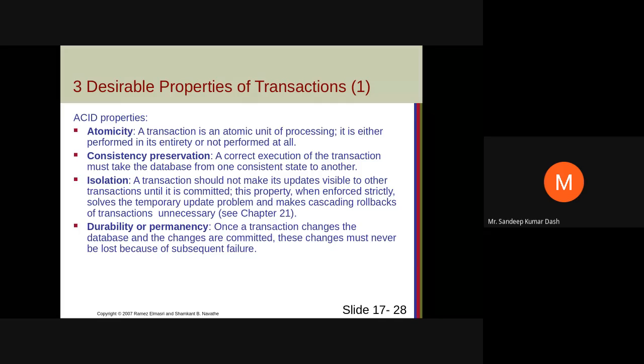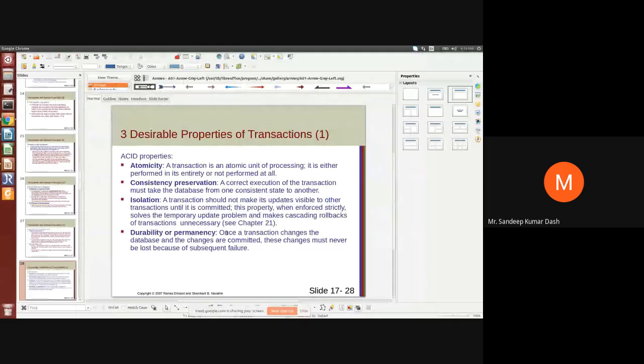Then isolation. This one is important. Isolation means, like you saw, T1, T2, there are 2 transactions being performed, but whatever value T1 is writing is not available to T2 because it is reading from the database, not from T1. So even if they are being performed in parallel or interleaved, still they have no connection in between them. So that is isolation. There may be n number of transactions occurring in an interleaved manner, but they are in an isolated state or isolated way.